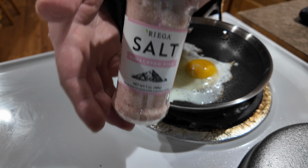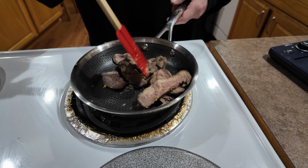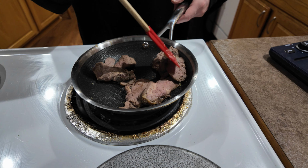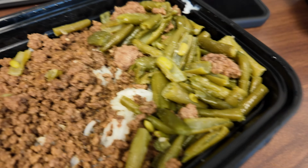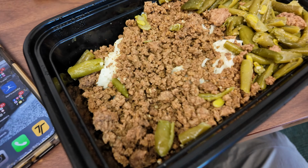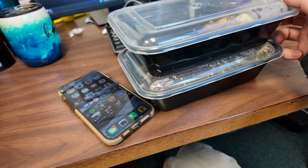Some pink Himalayan sea salt. Some steak. This is breakfast: 4 ounces of steak, 2 eggs, and toast with the Laughing Cow. Next meal, green beans, 96.4, and 200 grams of rice with 5 ounces. And I did not finish my breakfast, so I'm gonna eat both.